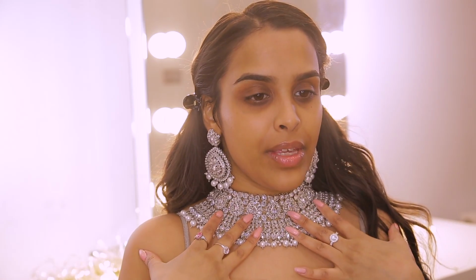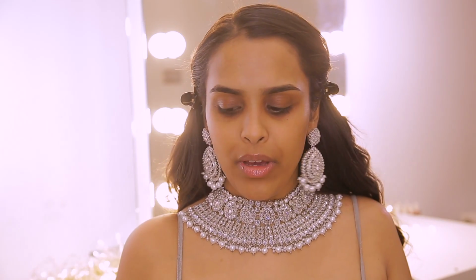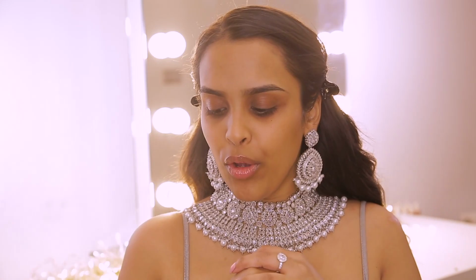Also, I was gifted this Indian jewelry set, how stunning is it, from India Trend on Instagram, and I was like, do you know what, I'm just going to put everything all together. And I want to do full glam today, so I'm thinking maybe like a gunmetal smoky eye. I don't know, we'll see how we get on, but I thought let me just take you guys along for the ride. I hope you're really going to enjoy this video.